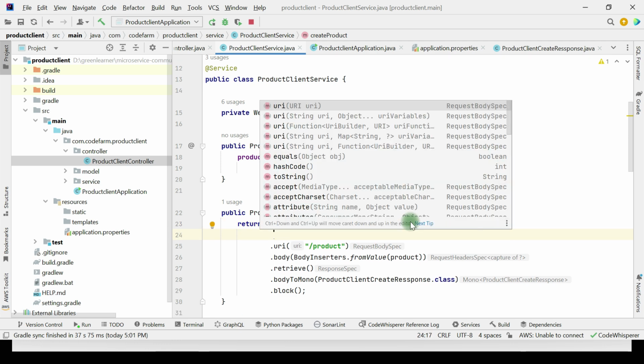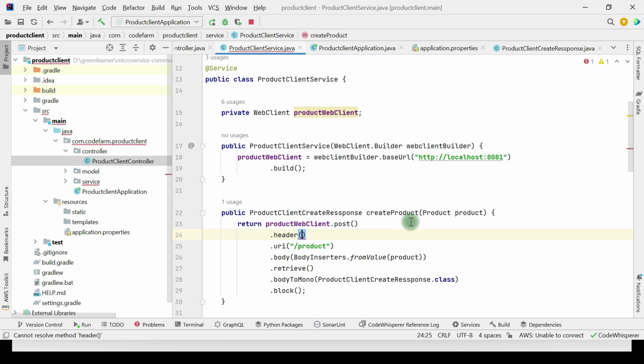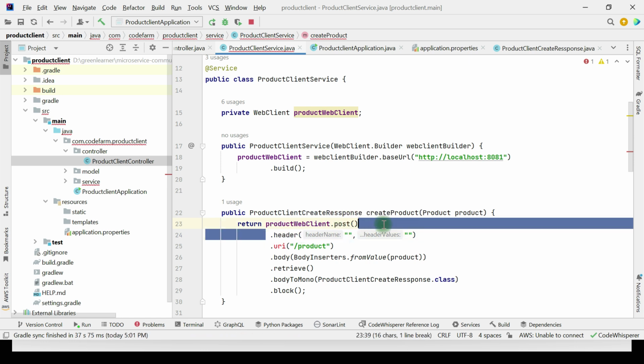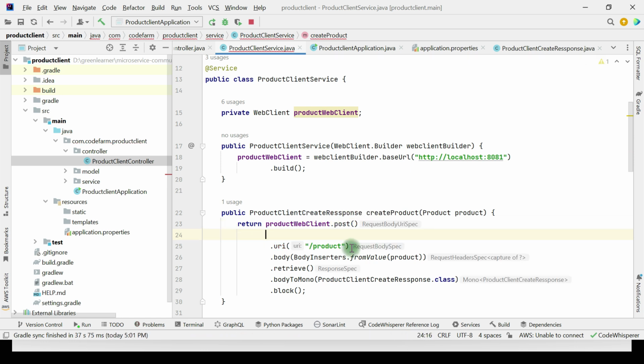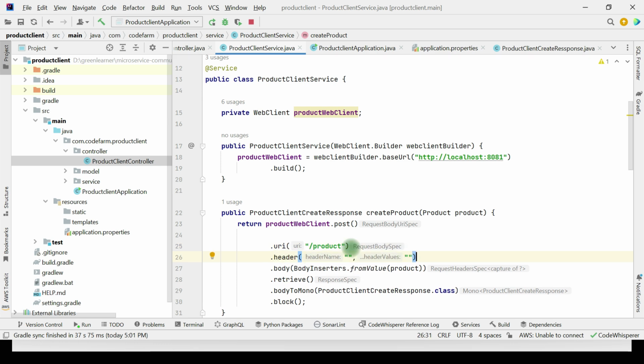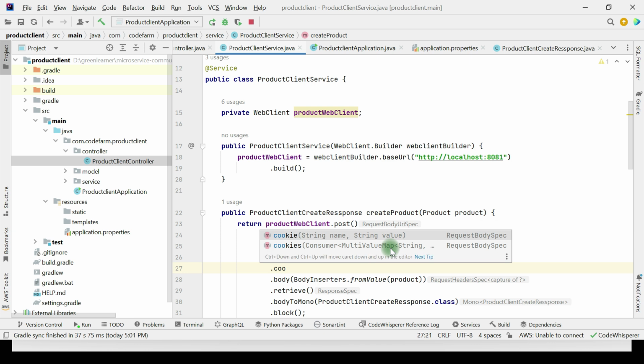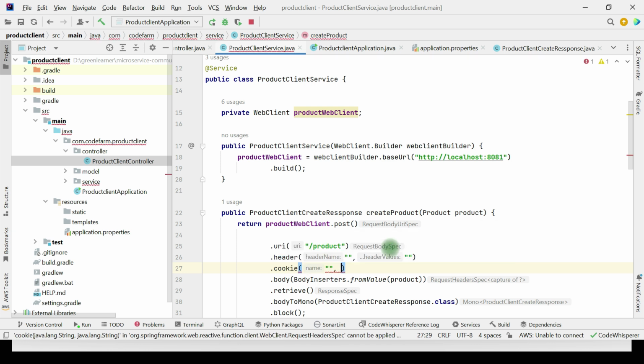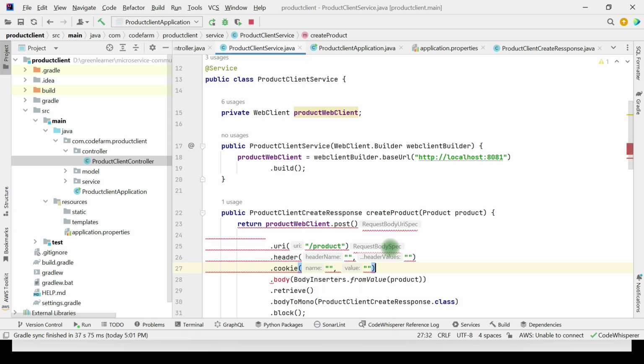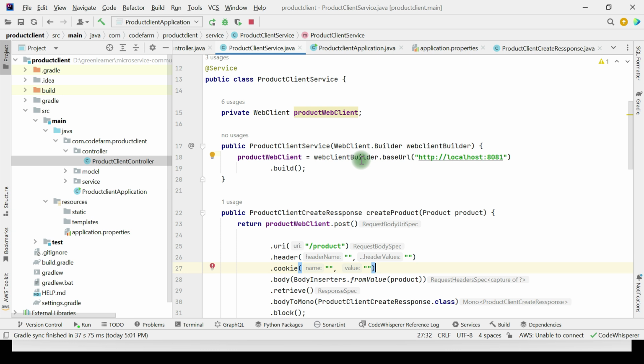Headers and cookies are very much straightforward. If you see this one, headers are there, you just pass the header name and header value, and it is going to work. After URI actually you have to add it, and it works out of the box. Same way you add a cookie, just name the cookie and the value. It is just about whether your server is picking this or not. So dot header, dot cookie, and you can add some default cookies and default headers at this builder level itself. So it's about the use case that you want to build, and the functionality is available there.